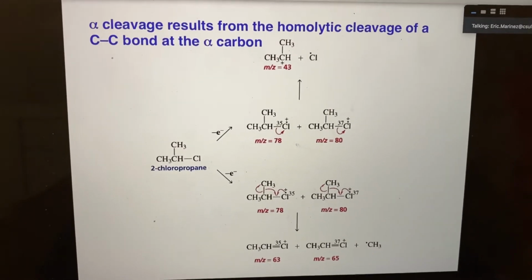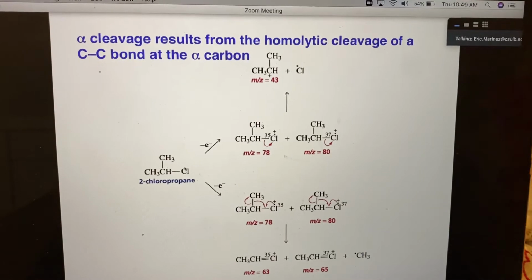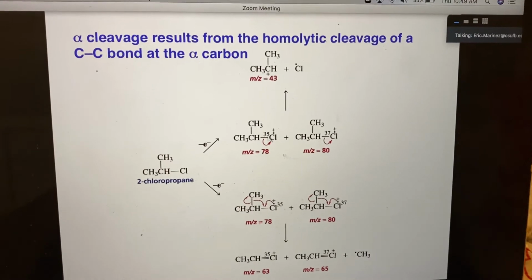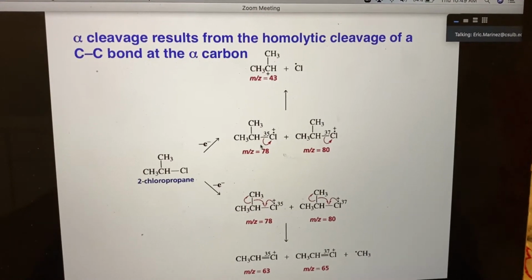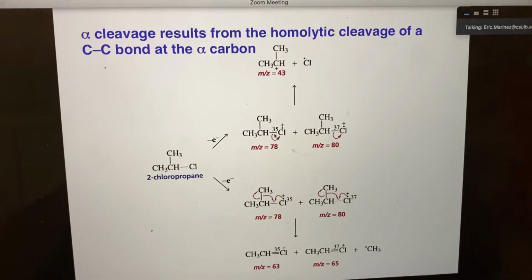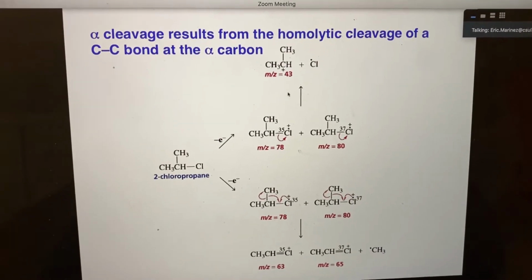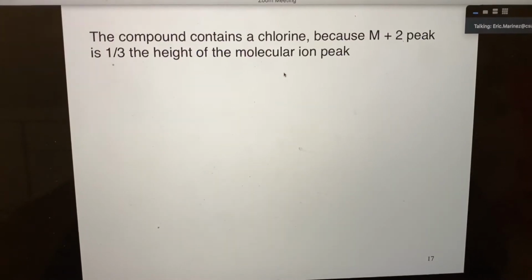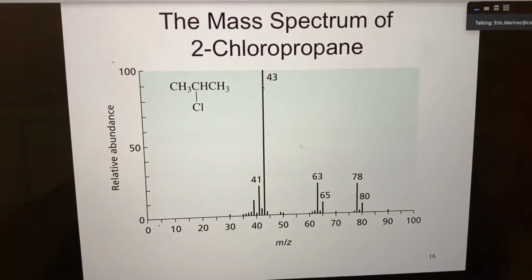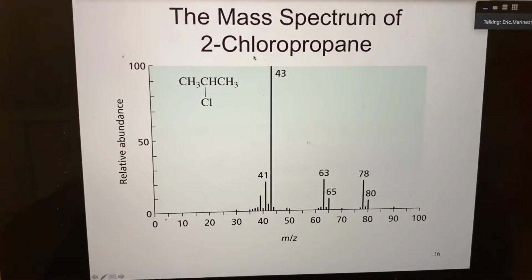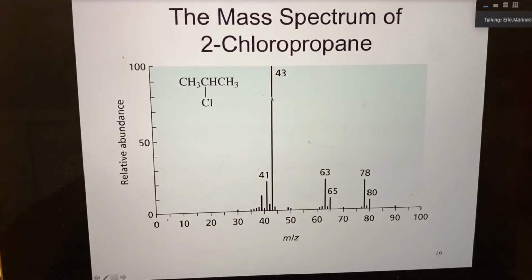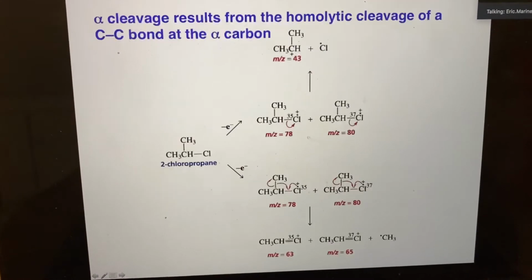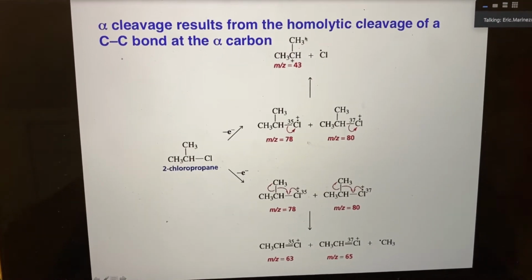So here it is. If I remove this electron here, I make this radical cation. This radical cation, with the radical on chlorine and the positive charge, is 78 and 80. If I break this bond heterolytically here, I get this carbocation that has a mass of 43. And if I go back here, you can see the mass of 43. Now recognize this 43 is my base ion peak, but notice that I don't see the 3-to-1 ratio. Why don't I see the 3-to-1 ratio? Well, the ion that's formed has no chlorine. So because it has no chlorine, I don't see it.